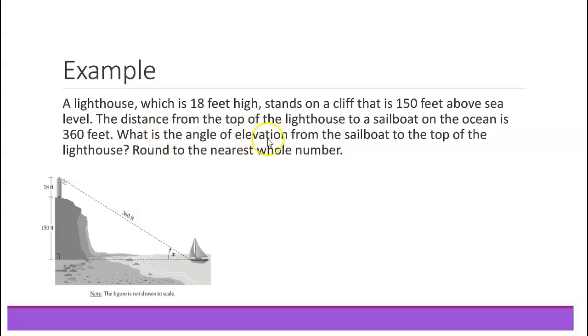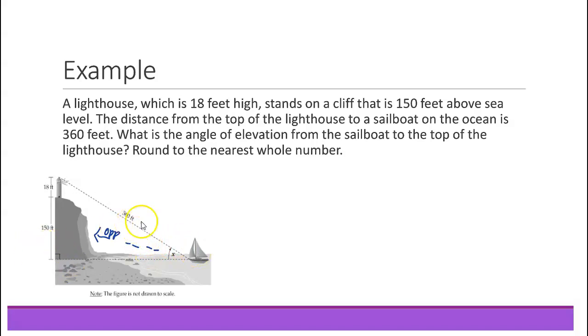What is the angle of elevation? So now here's what we're being asked, right? What is the angle of elevation from the sailboat to the top of the lighthouse? And this time we're going to round to the nearest whole number. All right, so here we are in search of this angle of elevation, from the horizontal line of sight of the sailboat up. Angle of elevation from horizontal is going to go upward. And we have the opposite side of this angle x, directly opposite this angle x. And this time we have opposite over the hypotenuse.